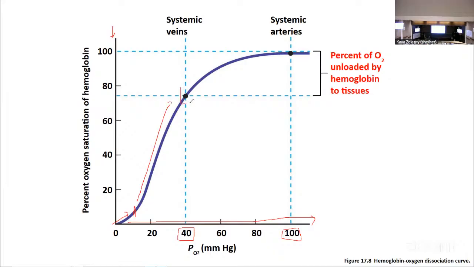And here we could read that value that we just gave for our systemic veins of about 75%, matching up to the partial pressure that we see in those veins. And then we start to see a plateau as we try to fully fill those hemoglobin. We don't get all the way there, but we're at 98.5% by the time we're at this partial pressure of 100 in the systemic arteries. Next time we're going to be talking about what can shift this line to the right and left, and what it means for you and your body and your tissues if we do see that.